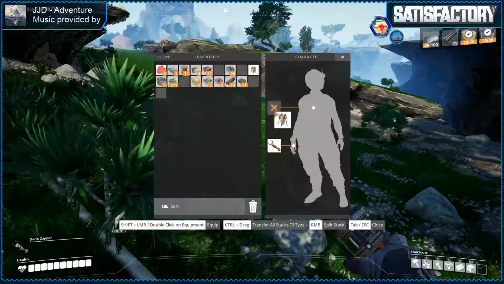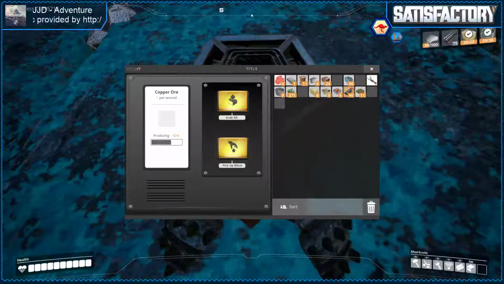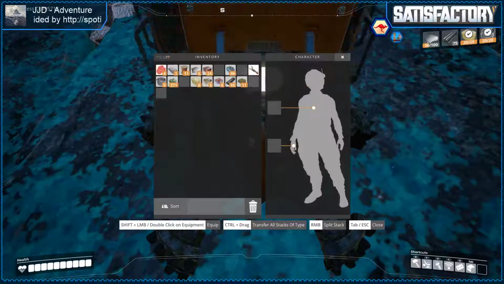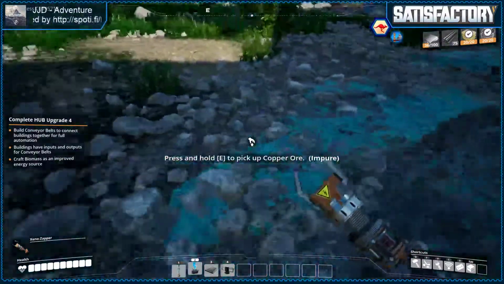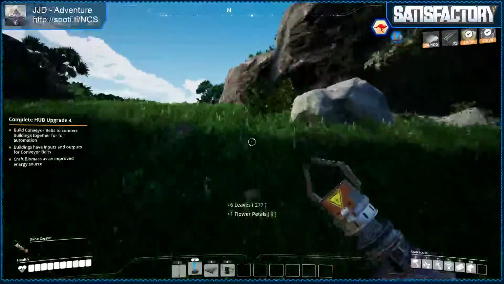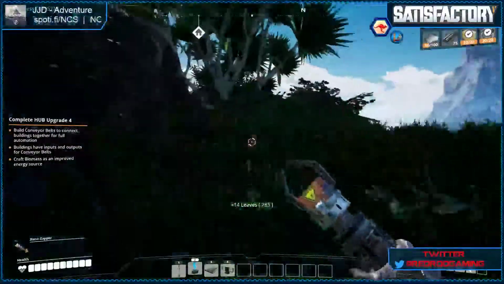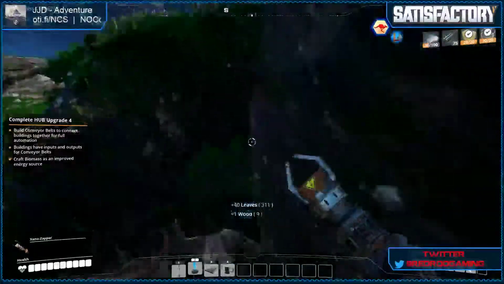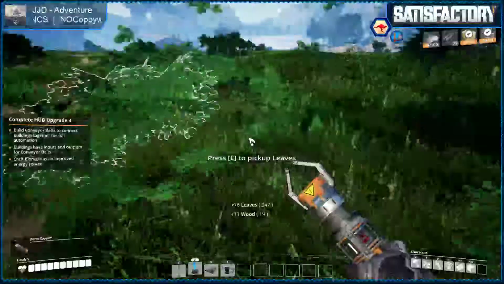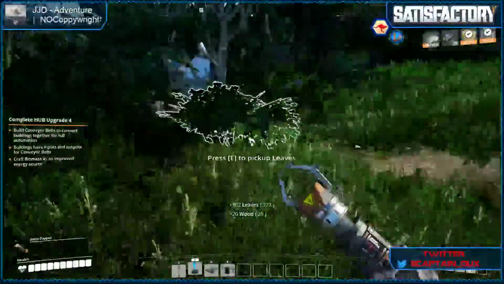Okay, let's pull out our miner and our Xeno Zapper to our hand. We don't need the copper right now, so we'll come back for it. Ooh, there's some roots here as well. Helpful. Bits of timber.